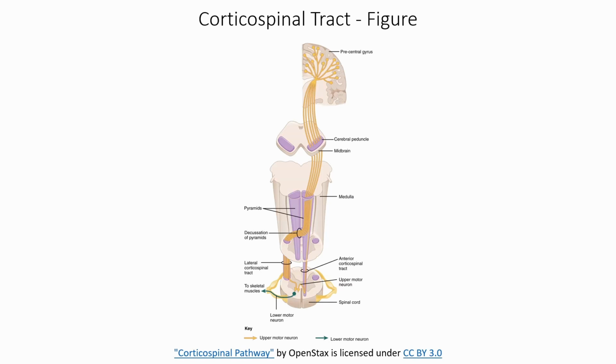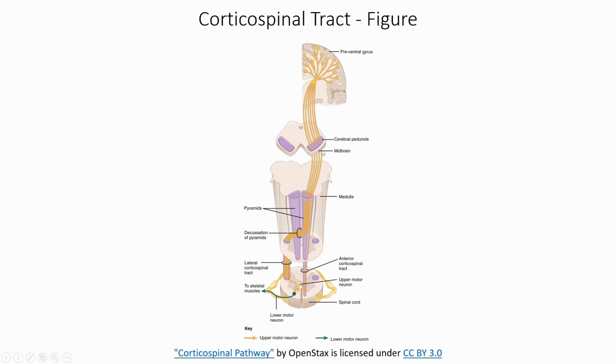So this is what we're looking at. Here are our neurons up at the precentral gyrus moving down. Move down through the cerebral peduncle in the midbrain, through the pons, into the medulla. Here are those pyramids in the anterior side. And then before we're leaving, right, decussation of the pyramids, we cross over, right, to the lateral corticospinal tract. So this is going to be for like a limb, right? And we're going to pass down to the lower motor neuron. That's going to be to the skeletal muscle. So if it's for the appendage, right, an arm or a leg, then we're going to have this decussation of pyramids, move over to the lateral corticospinal tract, and then exit out.